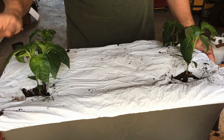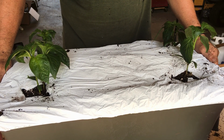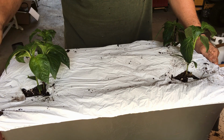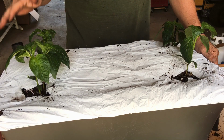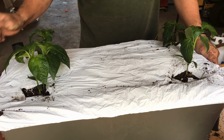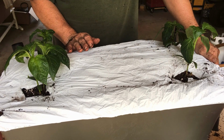And I won't do it here because these boxes, when they're full of water and full of wet potting mix, are pretty heavy. I don't know how heavy they are, but I would imagine they're 50 pounds or thereabouts. So I don't really want to wag that all over the garden. I'm gonna take it down there like this, then fill it up, and then just stand back and watch them grow. Hope that helps.